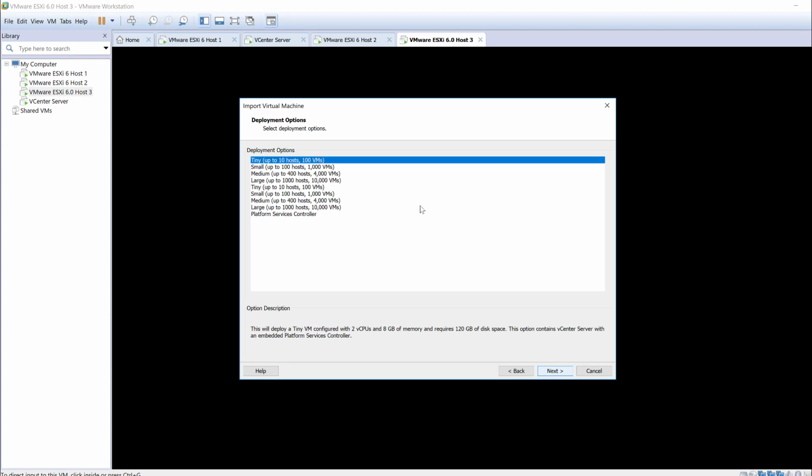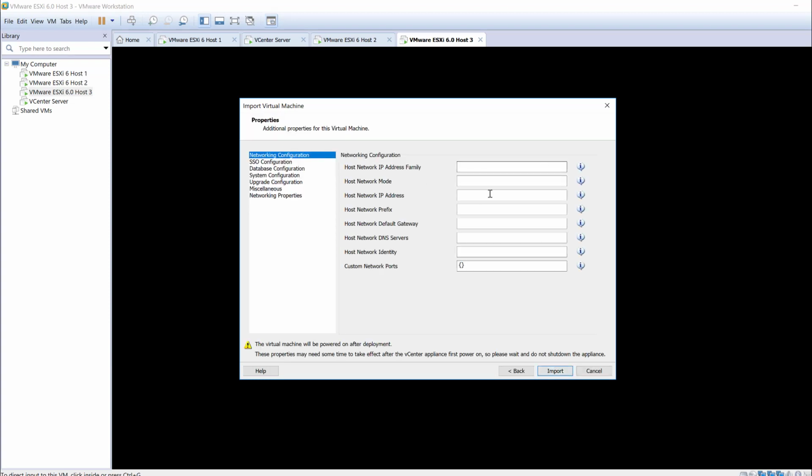I'll hit next. We're going to select Tiny, and then here is where we're going to configure the IP properties. We'll go through the list of these as far as what you need in order to populate these settings.